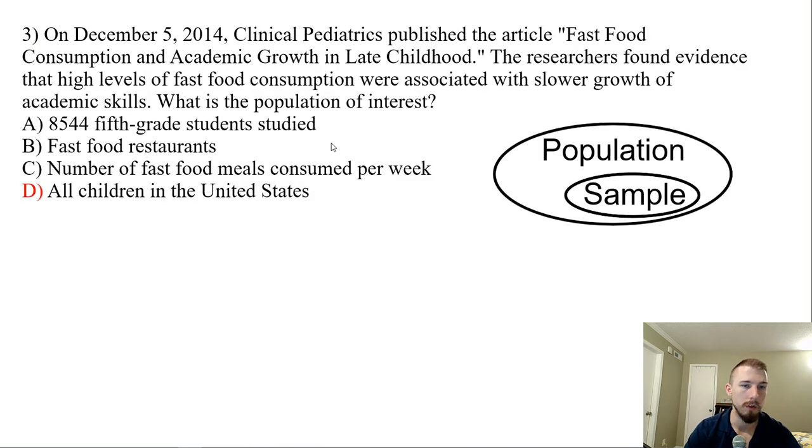On September 5th of 2014, Clinical Pediatrics published the article Fast Food Consumption and Academic Growth in Late Childhood. So they're looking at childhood here. The researchers found evidence that high levels of fast food consumption were associated with a slower growth of academic skills. Interesting. What is the population of interest? Remember, we have our population, and our sample is going to be a subset of the people that we actually used in our experiment. I think that's what this is.